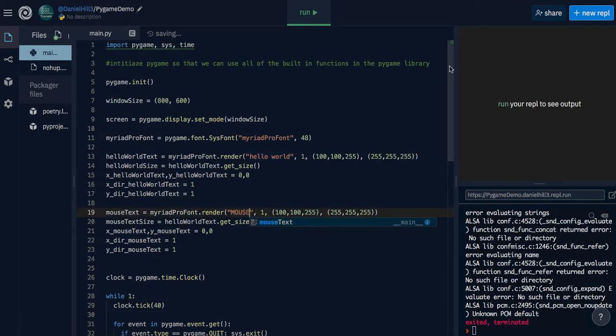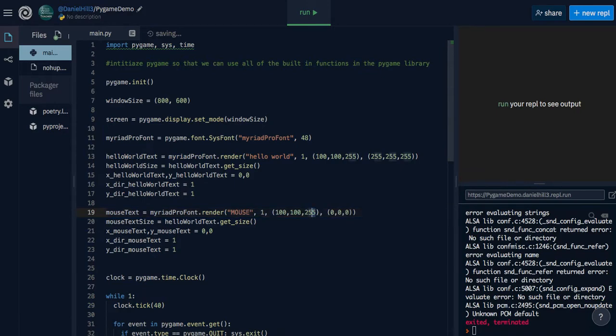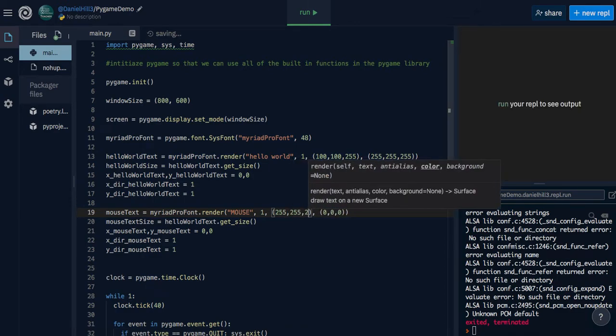I'm going to put it in capital letters. Let's keep the background as white. Actually, I'm going to put the background as black, to make it blend in a little bit. And let's make the text white, so I'm just going to go 255, 255, 255.